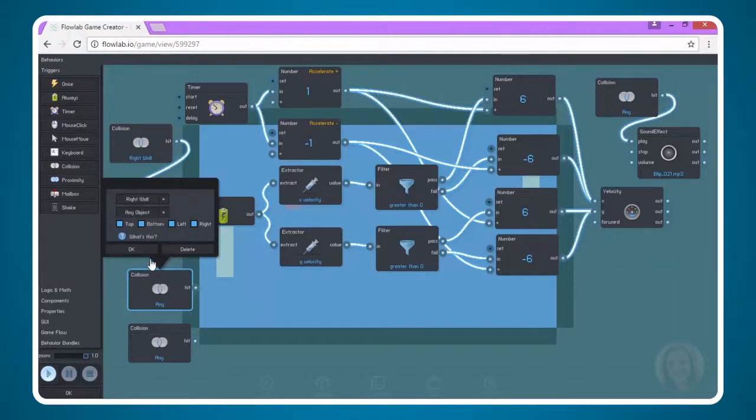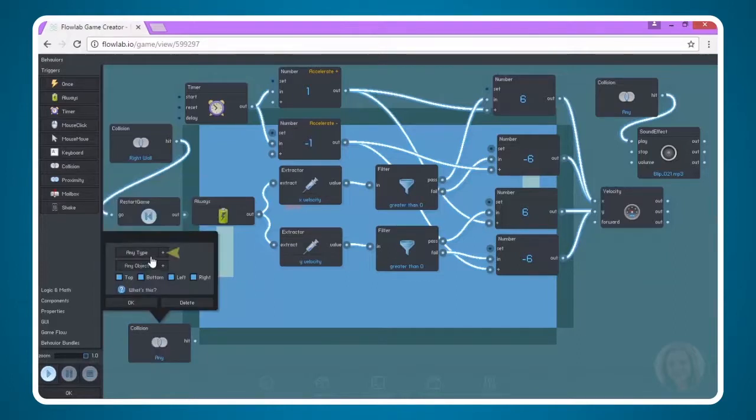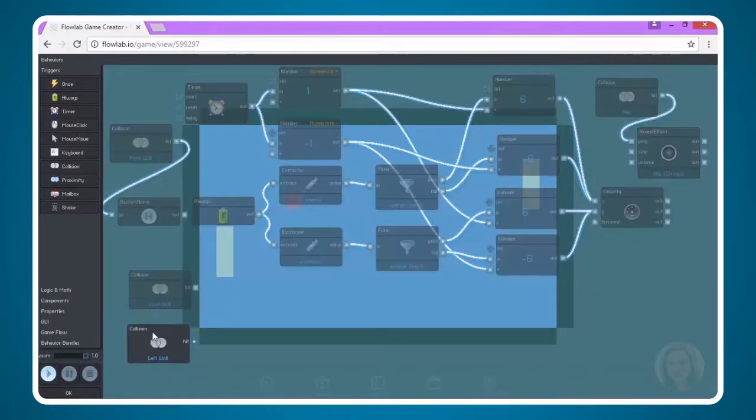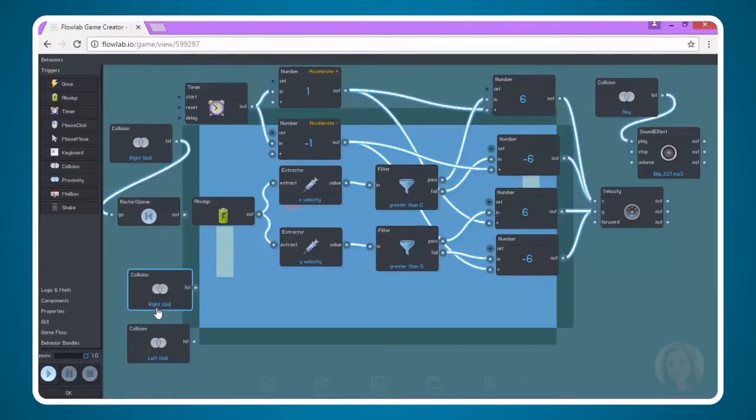For object, you can just leave that. And having this top, bottom, left, and right checked just means it can hit anywhere on that wall. So I'm going to choose OK, and then I'm going to come here. And this one we're going to make left wall. So if you have this named player score or computer score, for example, just make sure you set one to either player or computer score and the other node to the opposite wall.